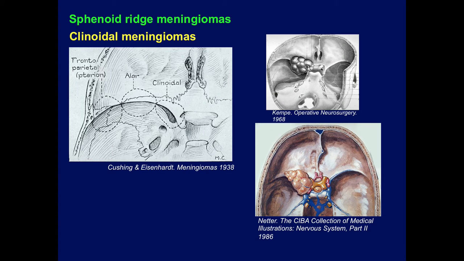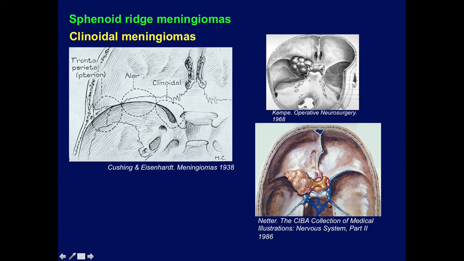Okay, now let's talk about meningiomas. Cushing divided meningiomas of the sphenoid ridge into 3. The first one is the clinoidal meningiomas, of which we can see an example here, a diagram, and also by this Netter. These are very difficult meningiomas, and most of the time will be left alone, at least the medial aspect, because you can see how it'll involve eventually the cavernous sinus, involves the optic chiasm, the optic nerves.